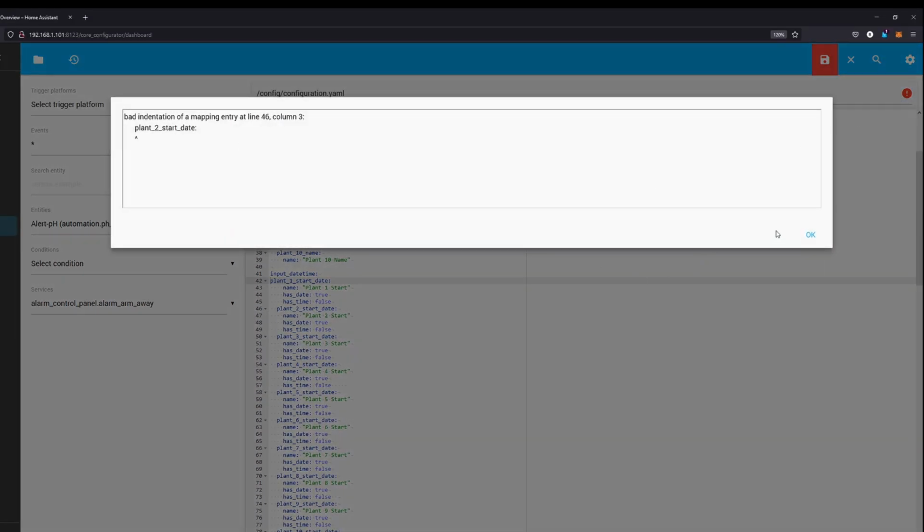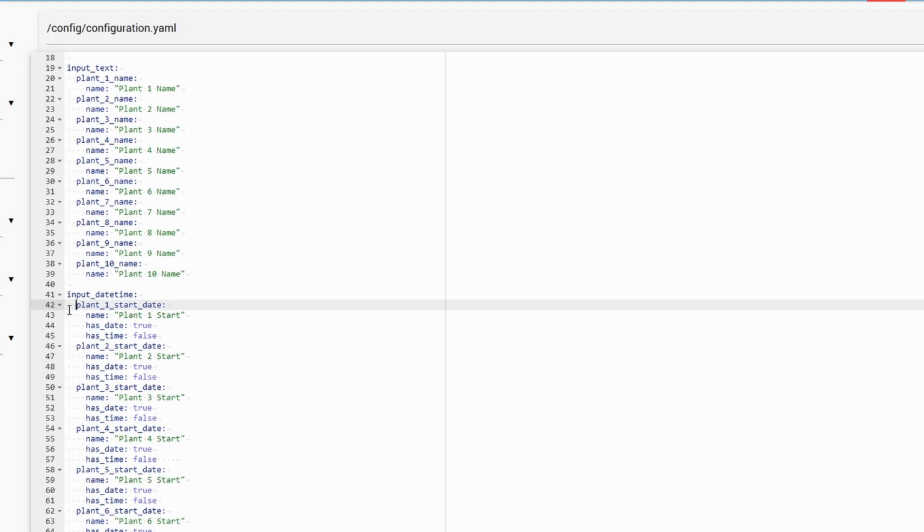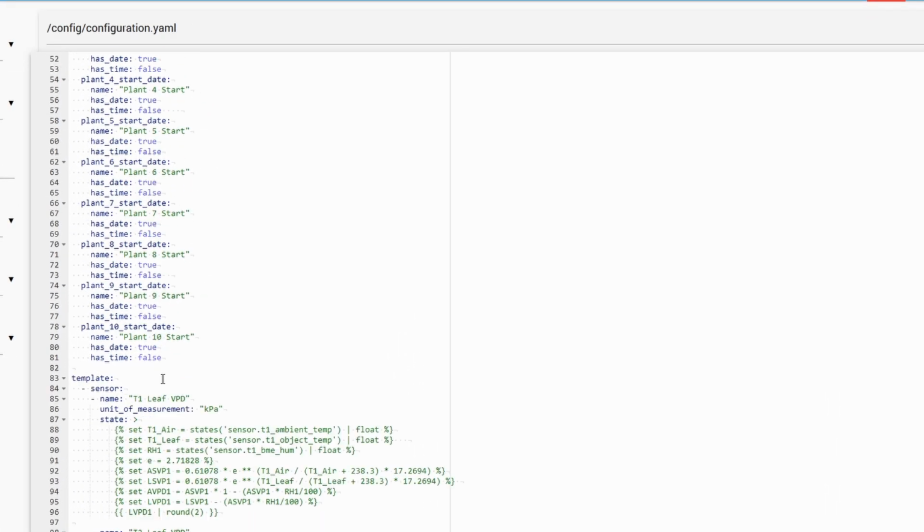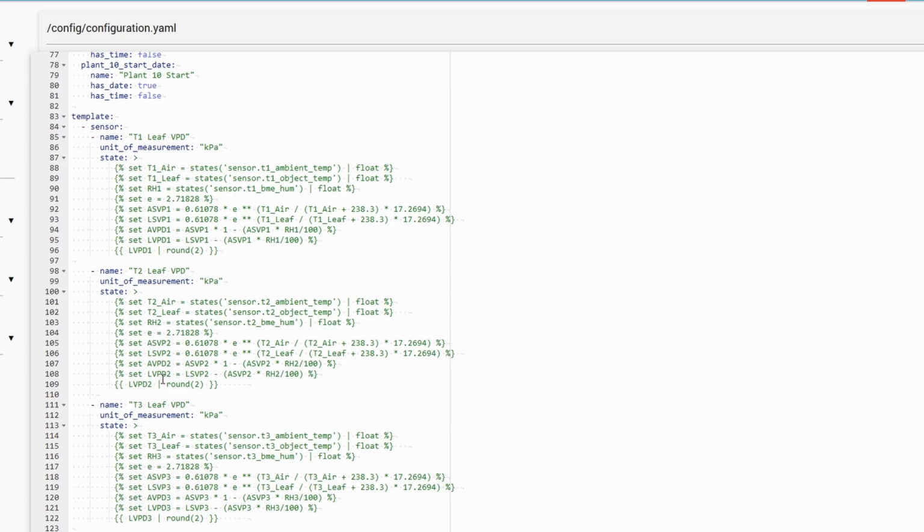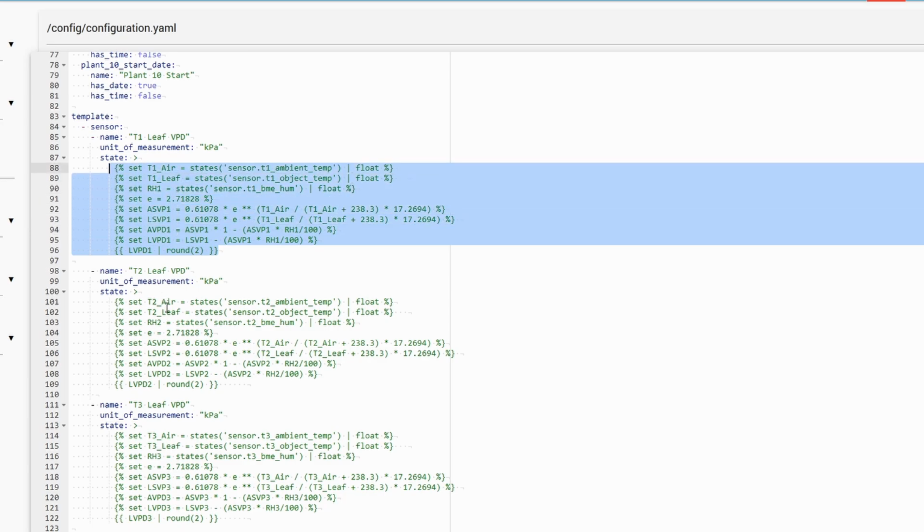You can create all sorts of things in this config file that will then become part of your system, like sensors, and sensors don't actually have to be physical sensors. You can create a sensor called a template sensor that gets its value based on what you tell it, whether it takes the average of two physical sensors or does some math on an input you provide or whatever.